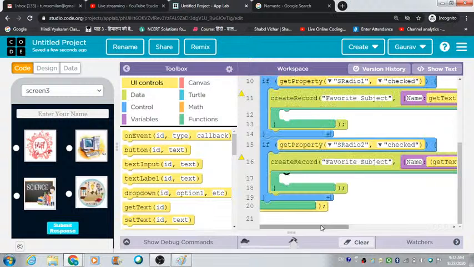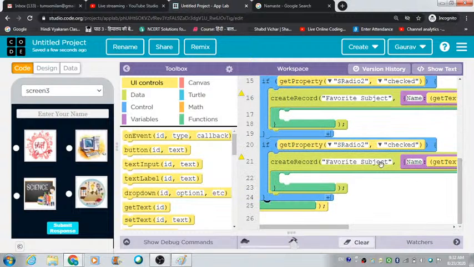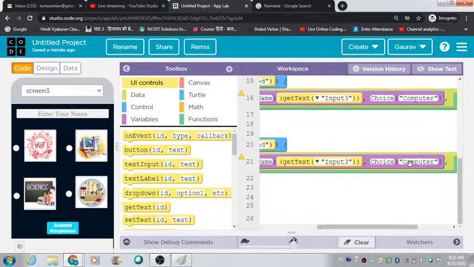Fine. What else do we need to have? We need to define the code for these two radio buttons also. So in this also we are going to have S radio 3, and here we are going to have science.